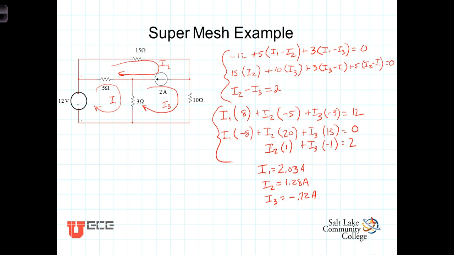Let's do a couple of consistency checks here just to make sure that we didn't make any mistakes. Not to prove that our work was correct, but at least to do a couple of calculations that would be consistent with what we know to be true. For example, we know that I2 minus I3 equals 2 amps, so I2, that is 1.28, minus I3, well I3 is a minus 0.72 amps.